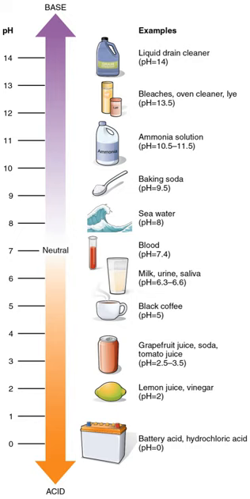In chemistry, pH is a logarithmic scale used to specify the acidity or basicity of an aqueous solution. It is approximately the negative of the base 10 logarithm of the molar concentration, measured in units of moles per liter, of hydrogen ions. More precisely, it is the negative of the base 10 logarithm of the activity of the hydrogen ion. At 25 degrees Celsius, solutions with a pH less than 7 are acidic and solutions with a pH greater than 7 are basic.